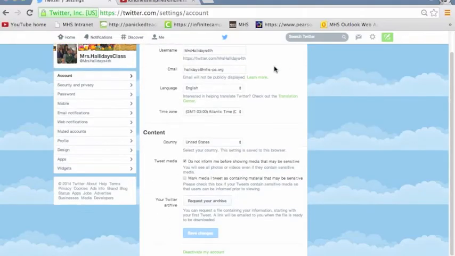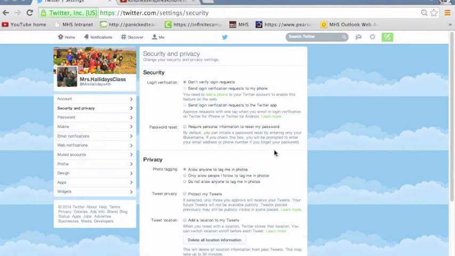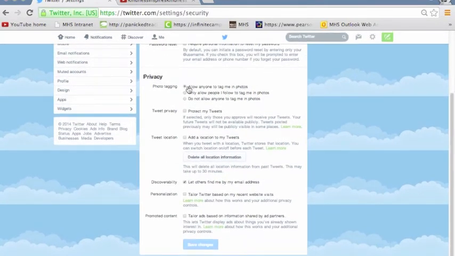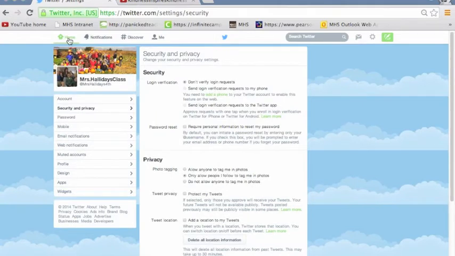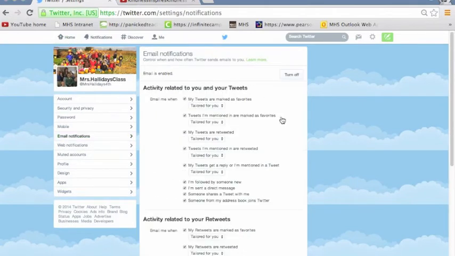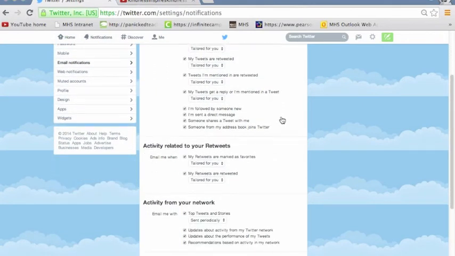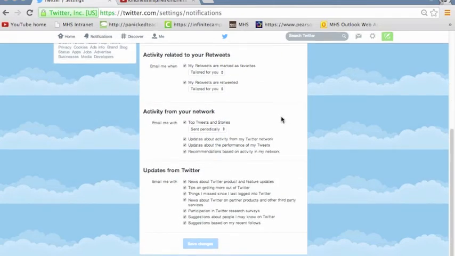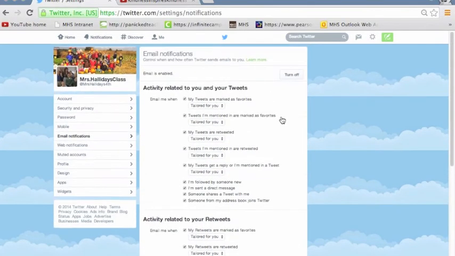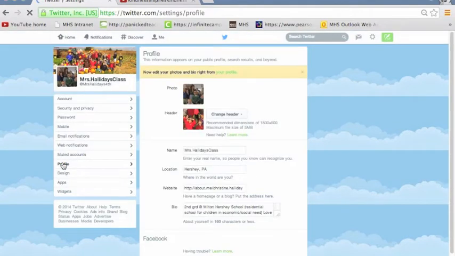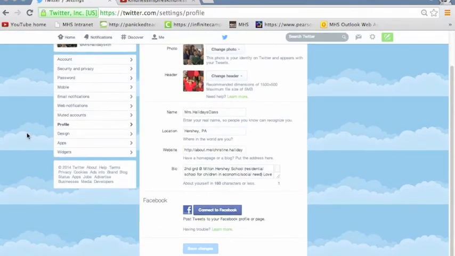Once your account is set up, you probably want to click on the little cog in the top right-hand corner of your menu bar. That's going to bring up your settings menu that you can customize. You can have your tweets be protected, which means that only people that you approve as followers will see your tweets. They won't be public for everyone to view unless you hashtag them as such. And there's all kinds of other privacy options that you can choose about how people can find you, what people can tweet to you. So you'll want to look through those and customize them to whatever you're comfortable with.